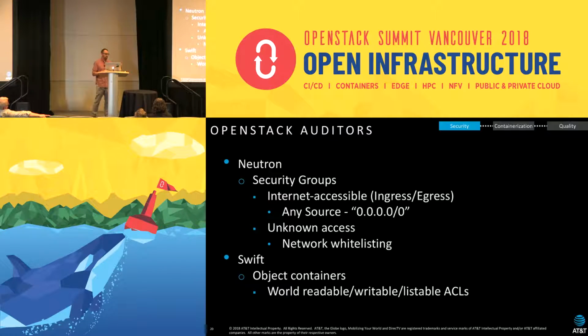So for object containers, certainly in the news, you've seen a lot about public exposures where you have an internet or publicly accessible object container that maybe has customer data, has client data that people weren't aware was sitting internet facing. So we look at the ACLs and see if we have anything that's world readable, writable, or listable. And there's certainly scenarios where this makes sense if you have static websites, but that's where you have the justification process to explain exactly why this thing is internet facing or open, publicly accessible.